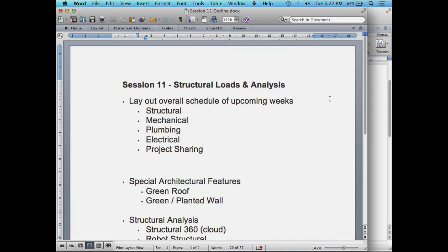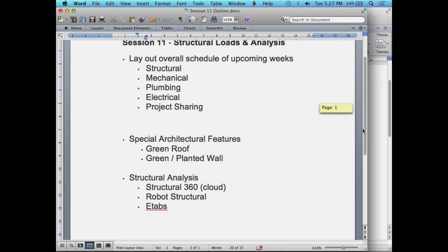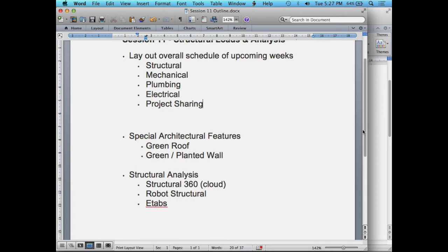Okay. Today, we are going to talk about structural analysis and how we finish applying loads to a building and then take it towards an analysis program to help give us some feedback about the sizing. Are the members adequate? Are they going to carry the loads that we put on them? Do we need to make them bigger? Can we think about changing the spacing or decreasing the span? There's a lot of things we can do.